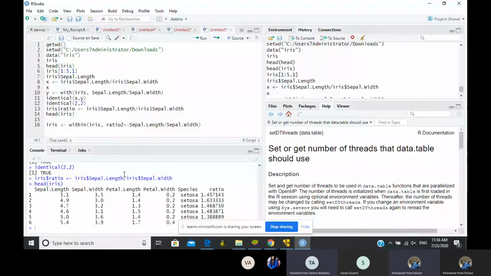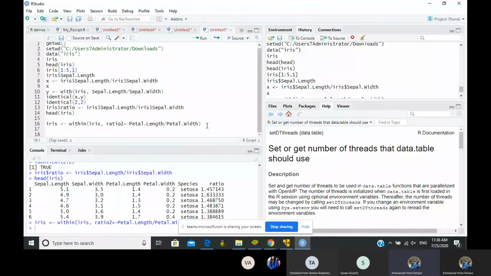So let me say I want to do petal length and petal width this time. So I'll put petal length, then come here to put petal width. This is going to generate another column called ratio2 and append it to the iris data set.